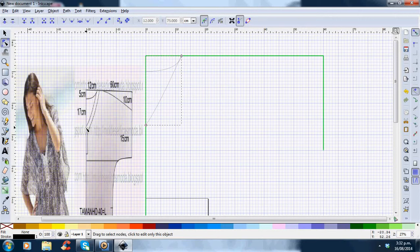Now, when I first drew this, I drew this in a straight line. Having looked at it a wee bit on the model, the pattern has a wee bit of a curve to it. So, I can use this tool here to pull it out and make a wee bit of a curve. And I mean, this comes down to your own personal preference as to how much curve you want in there. Remembering that you are going to have some kind of facing or border around this. She's drawn it with a facing or an outward facing, if you know what I mean. I'm not explaining that very well. But I'll probably leave it like that because I think that looks quite effective.